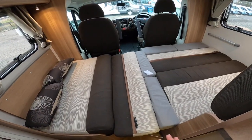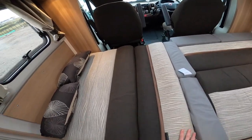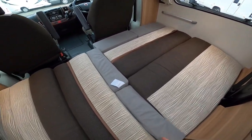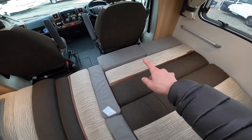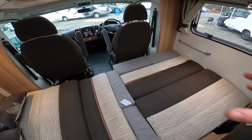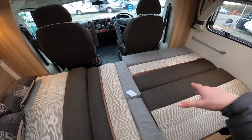So this is how you would arrange the cushions on your front lounge bed. So this is the backrest from on here, and that's the backrest from on the travelling seats. Then you use the infill cushion, so you use the slightly slimmer one in the middle there, and you use the bigger one just at the front behind the driver's seat. I will now show you how you arrange the table, which is in here, and the seat that slides out to make the bed base.